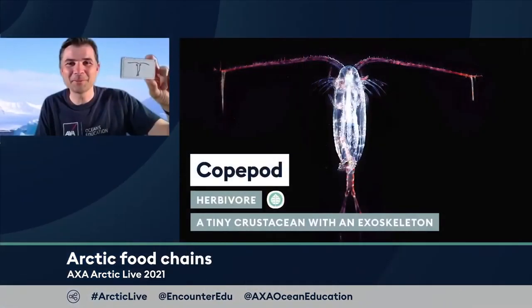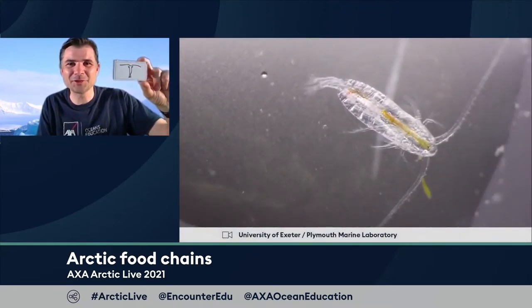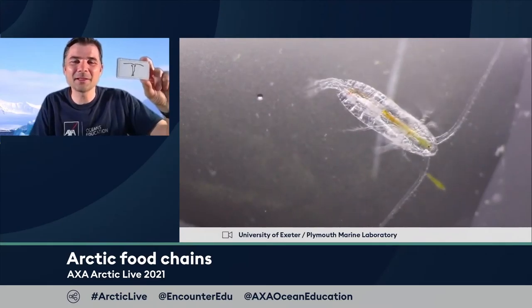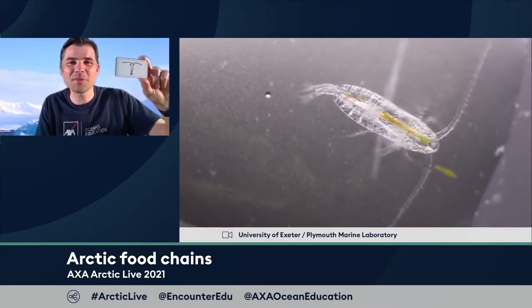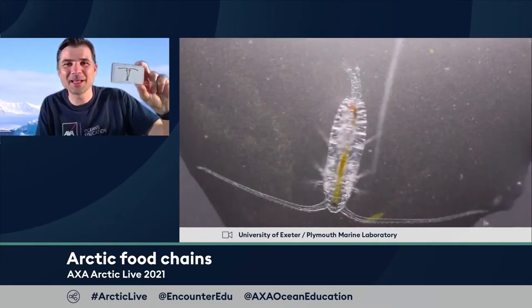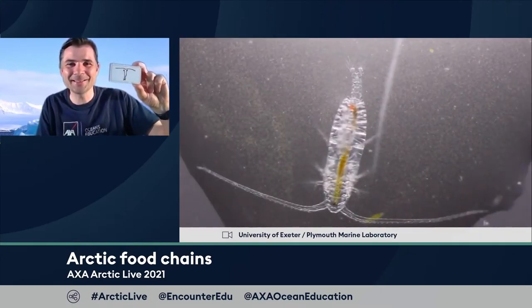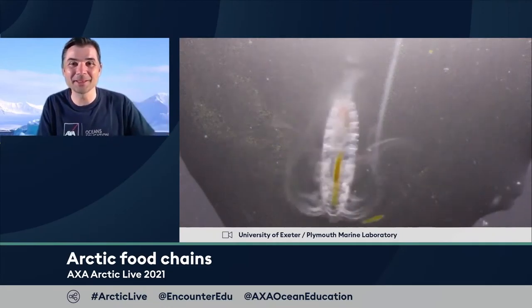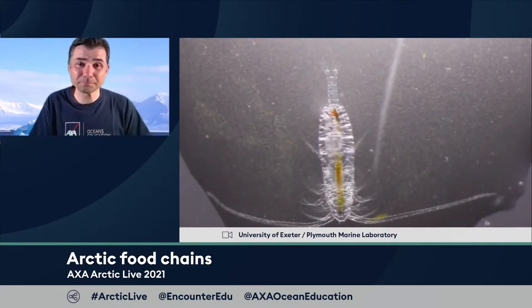Then we have the copepod. So I don't know if we've got that written down, but the copepod, C-O-P-E-P-O-D, the most abundant animal, I think almost on the planet, if not only just in the ocean. A stunning number of copepods in the ocean, 1,347 billion of them. So that's 1,347 and then 18 zeros. Quite a staggering number of copepods.